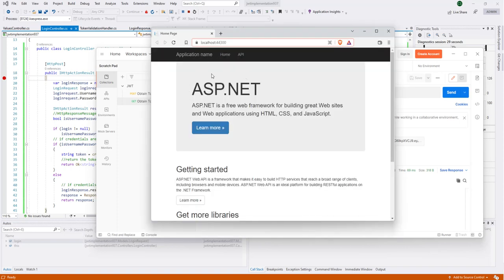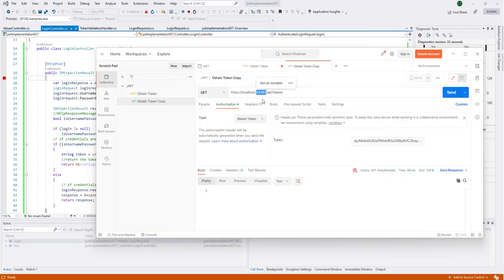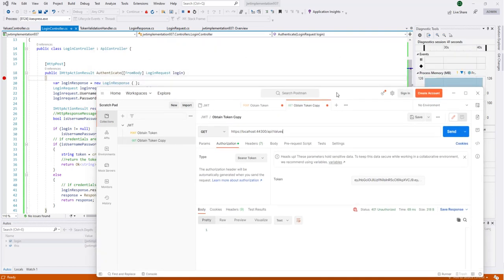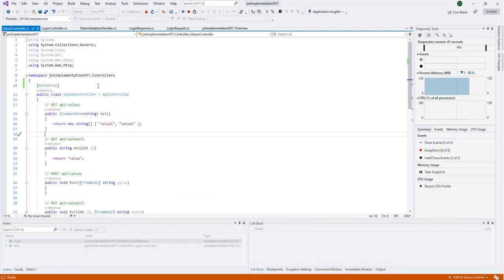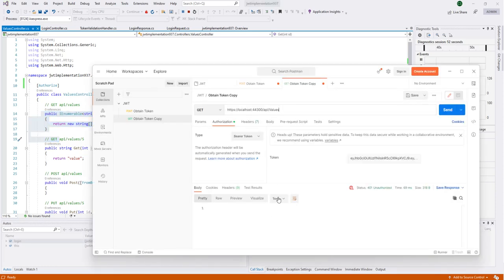And the URL will be 44300/API, and then the values is the controller name. So if I go into here, it will try to call this method, and it is secured by the authorize attribute.